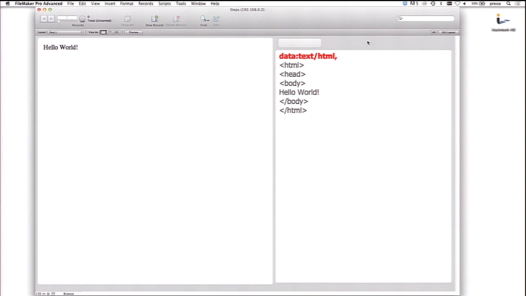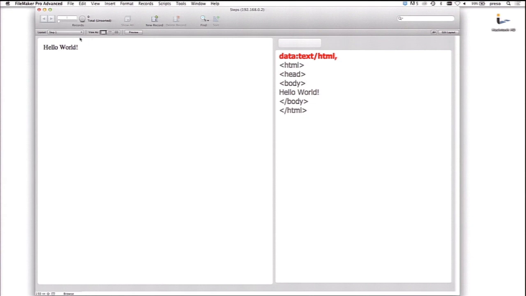This is called the data URL. Oh yeah, write all that down. It's on the test. Well, not really, but you know. All you do is you add data:text/html and then a comma. And as you'll see in every one of the demonstrations I'm showing you here today, if you add that as a prefix to the code inside either your text field or your calculations that are generating the HTML, FileMaker doesn't need to be connected to the web. It can just go read the output of this field. All right, does that make sense? So data URLs, that's the first takeaway that I wanted to impart upon you guys here.